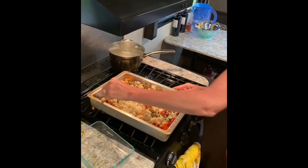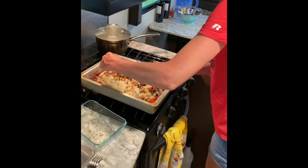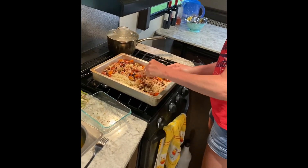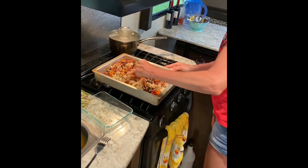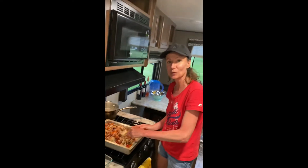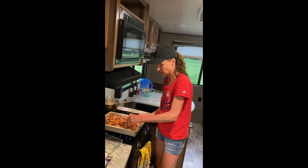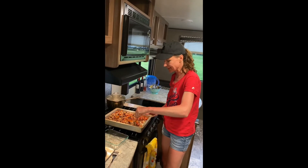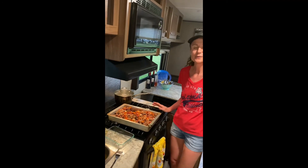So we've got our peppers, crushed tomatoes, a can of black beans, and I used a cup of dry rice cooked ahead of time — one pepper. This is all just going to get mixed up, and I'm going to put it in the oven at 350°F. For a full recipe I'd do 45 minutes, but with this half recipe I'm going to try 30 minutes. The camping stove is a little funny. Now we're just waiting for everything to cook.